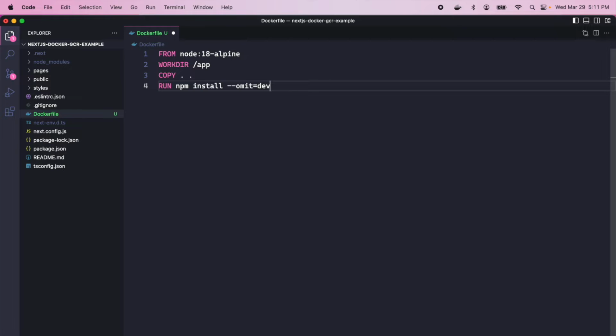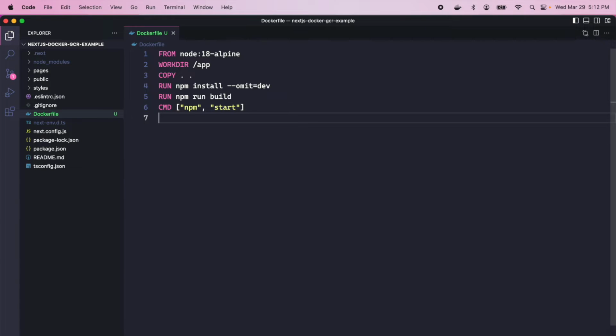This omit dev option is basically the same as production, it's just that for some reason npm tells you to use omit dev instead, so that it doesn't throw a warning. And after that we do npm run build to build the project, and then finally we do CMD npm start to start the project. So that's it for the Dockerfile.